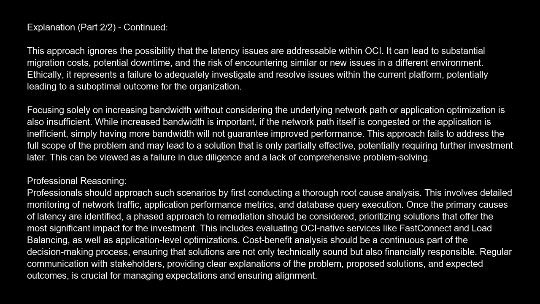Focusing solely on increasing bandwidth without considering the underlying network path or application optimization is also insufficient. While increased bandwidth is important, if the network path itself is congested or the application is inefficient, simply having more bandwidth will not guarantee improved performance. This approach fails to address the full scope of the problem and may lead to a solution that is only partially effective, potentially requiring further investment later. This can be viewed as a failure in due diligence and a lack of comprehensive problem-solving.